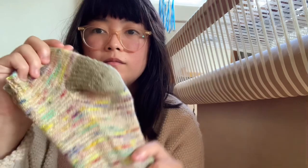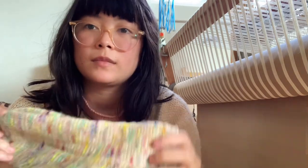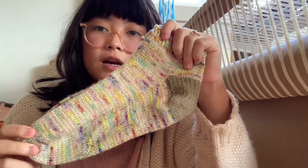So I have that, an okay cast off finished object. It's not happy with the size, but it's a pair of socks, so I can move on. But yeah, those are just my two finished objects. They've been on my needles for a super long time, so I'm glad they're done.